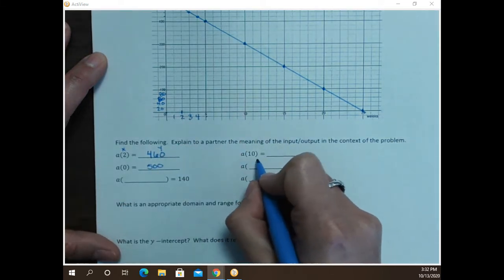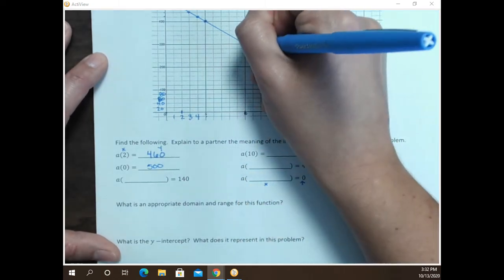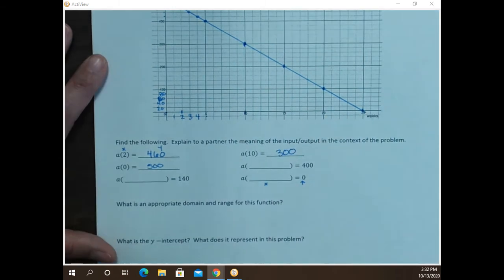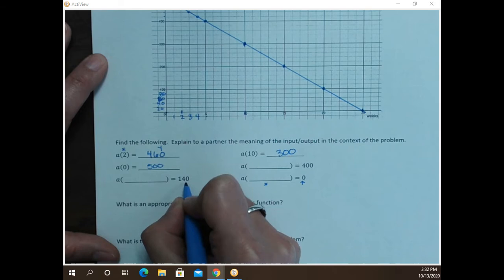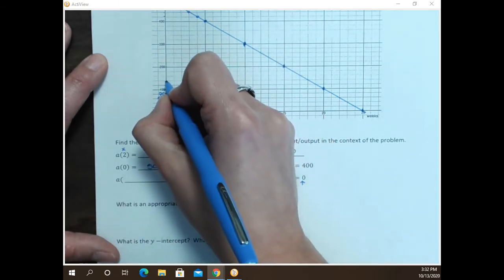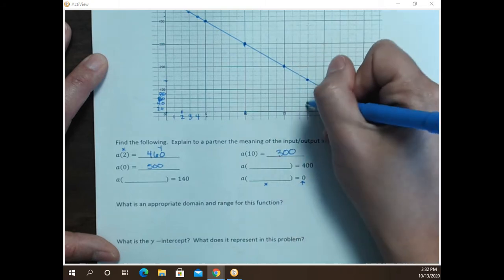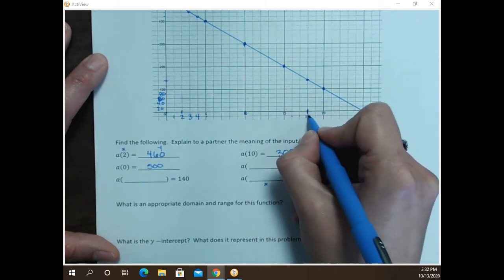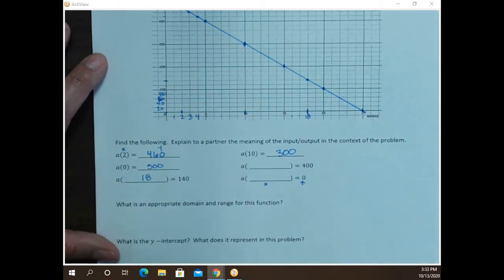And I'll do the other one that's like this. So when a is 10, my y would be 300. And then for that reverse process, this means that my y is 140. So 100, 120, 140. Follow that to my graph and then give the associated x. So there's 15, 16, 17. This would be 18. 18 is my x value there that matches that y.